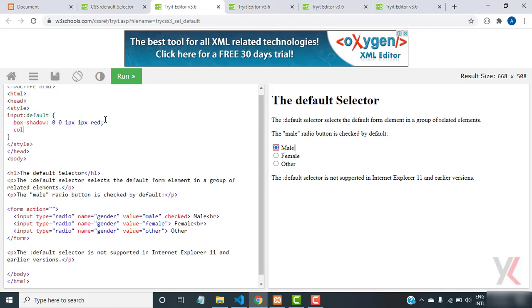Suppose we apply the color here. Sorry, I will replace this. The default value here is male, so a box shadow is present on this input type.